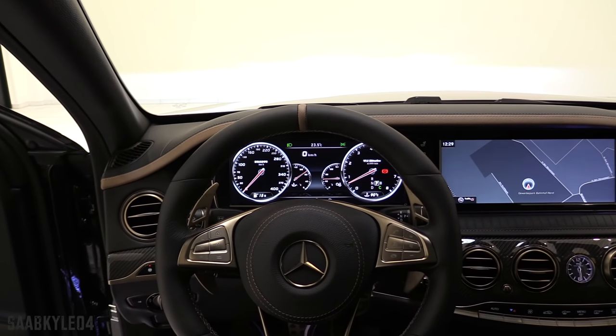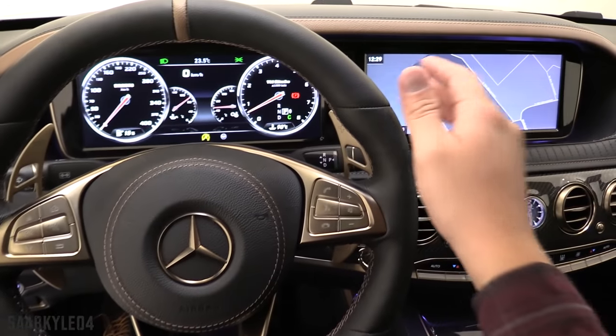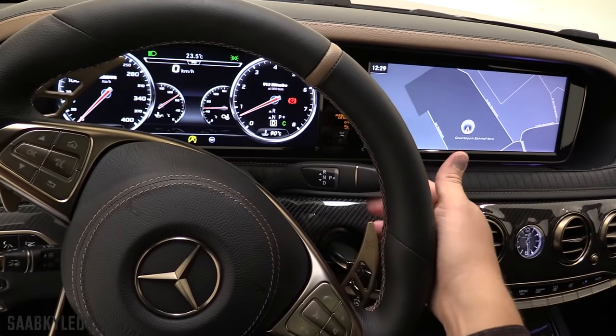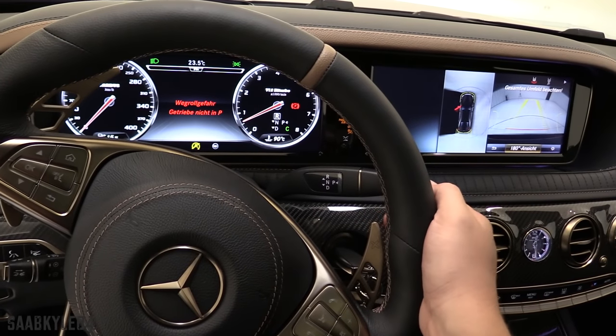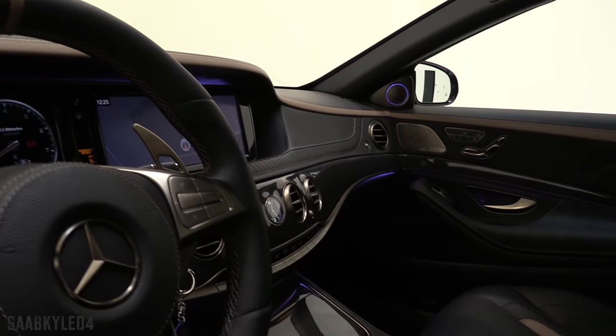The Rocket 900 sends its power to the rear wheels through a beefy 7-speed automatic transmission, more or less the same AMG speed shift unit found in the S65. Controlling torque delivery and traction is a unique BRABUS high-performance limited-slip differential featuring a 40% locking rate. The transmission is routed through a small column-mounted stalk.